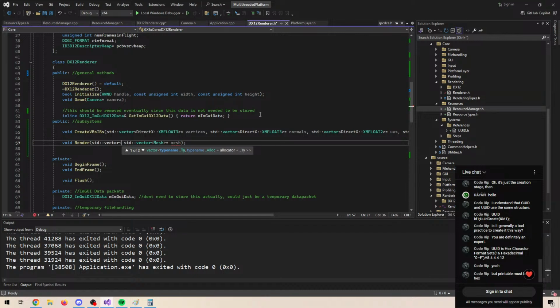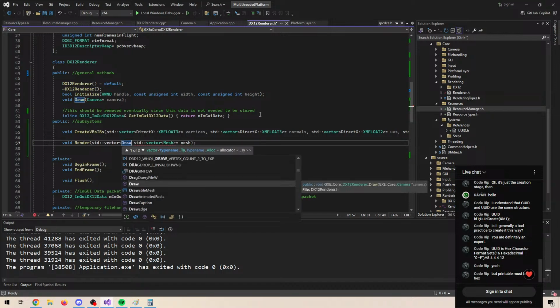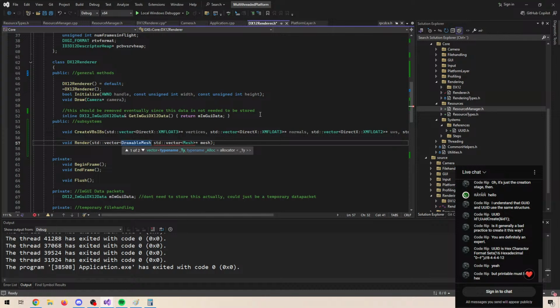Okay, maybe I figured out how to not do the copying more than once, because the drawable meshes here will be the pre-sorted list that we use to do our lookups.